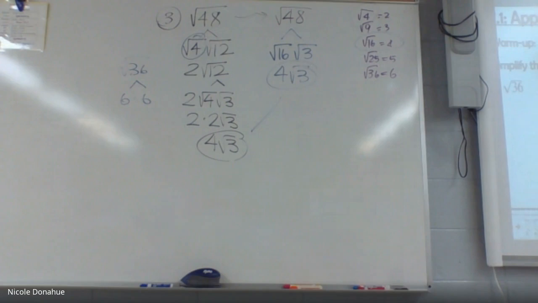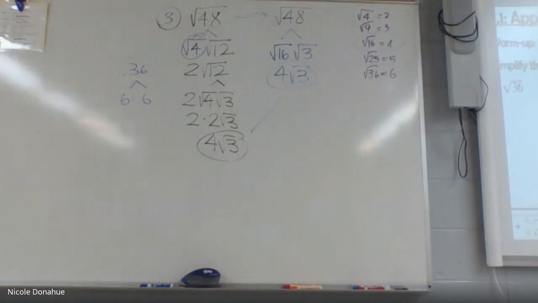And then the square root of 400 happens to be a perfect square. It's just 20 times 20. So we just write it as 20 then. So you don't have to do anything crazy with the square root of 400.